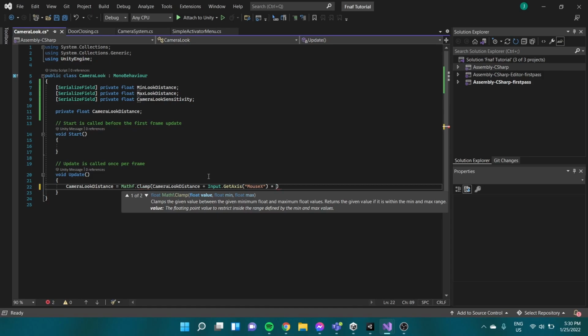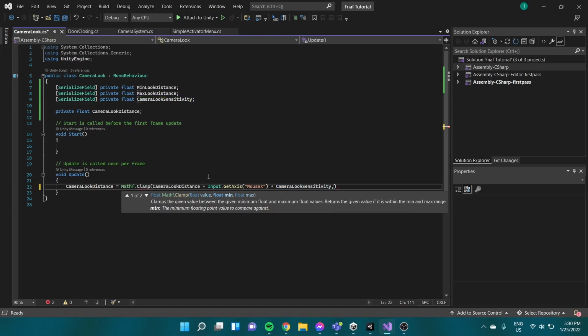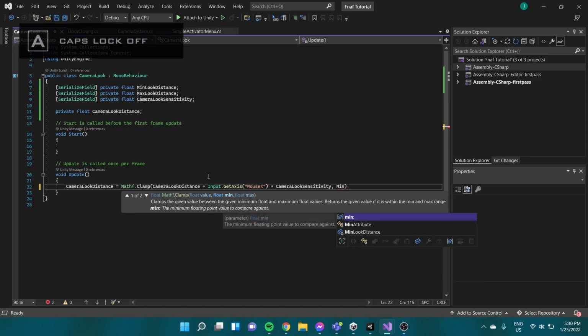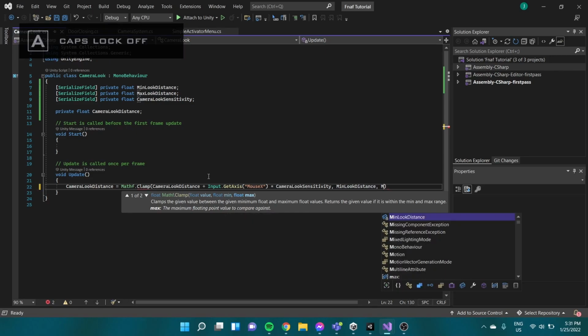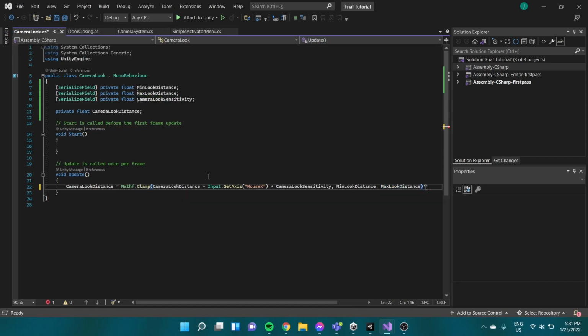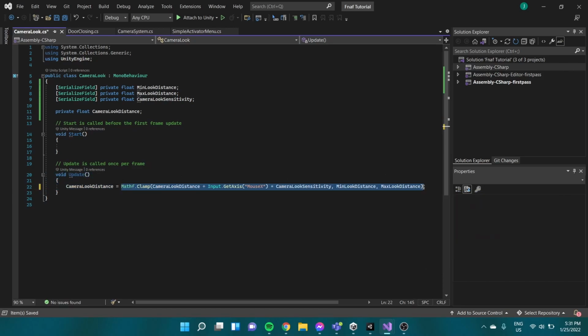So do it times camera look sensitivity. Then the minimum value is min look distance, and the max is max look distance. Now, like this, we have the clamping in camera look distance.